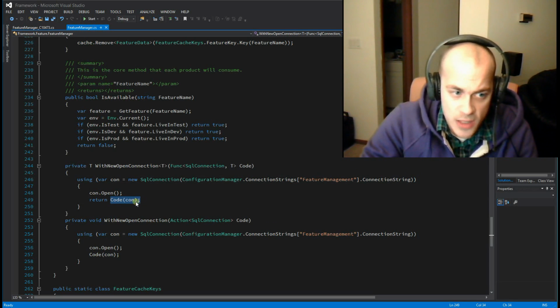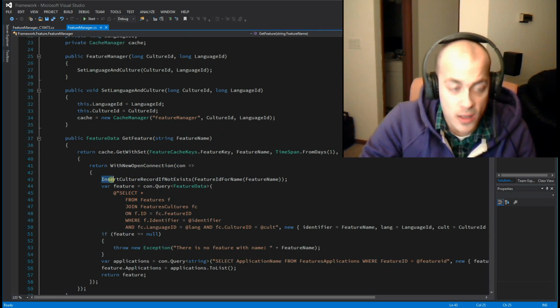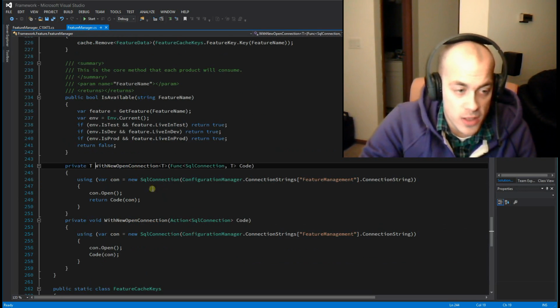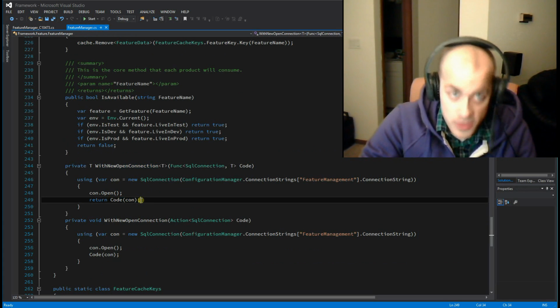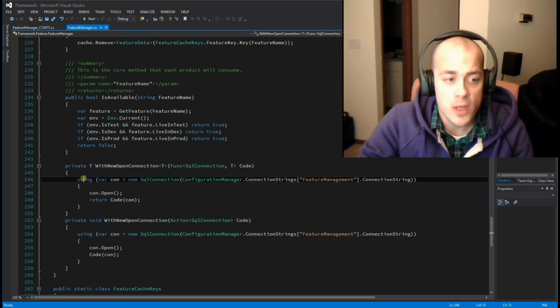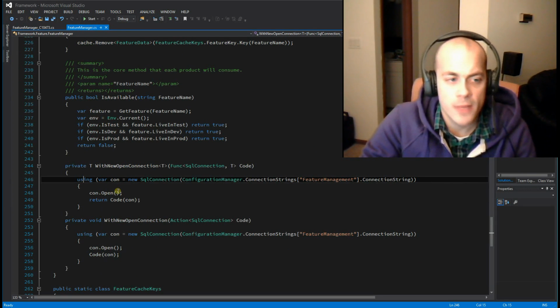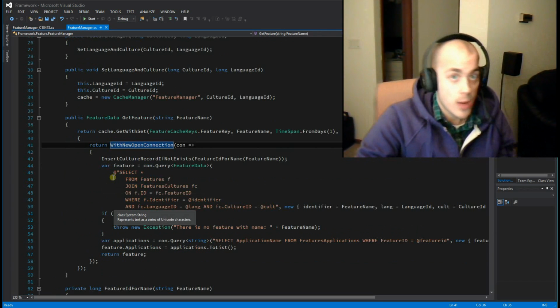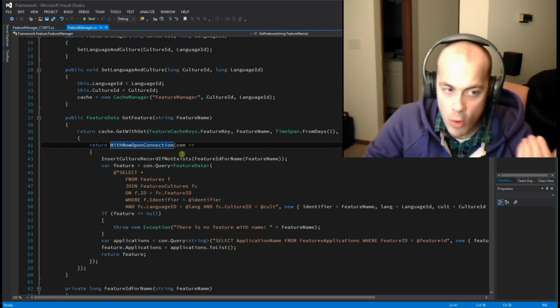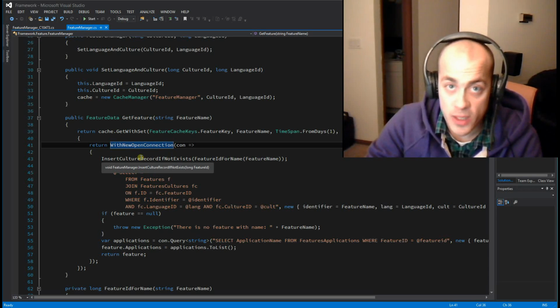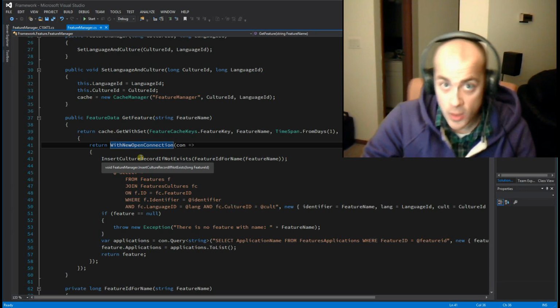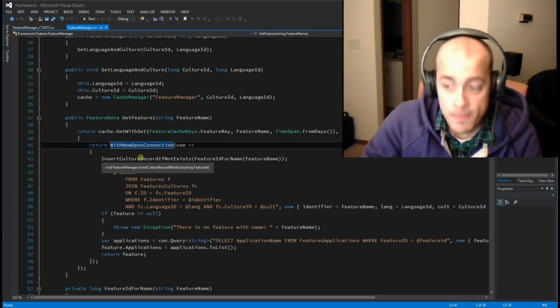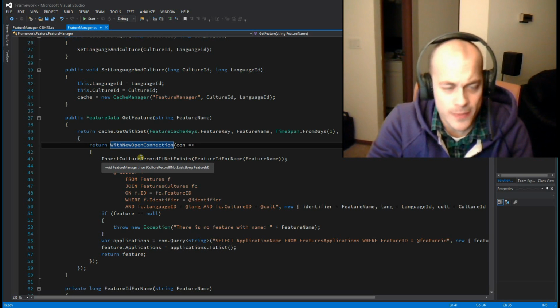So here I'm just passing in code that uses that connection, and then when that code is done executing, the using statement cleans all that junk up, so we don't have any more open connections. So that is how I went about solving that problem. So now I only open up a connection when I absolutely need it, and close it when I'm done with it, almost as importantly. So those are the fixes for the code.